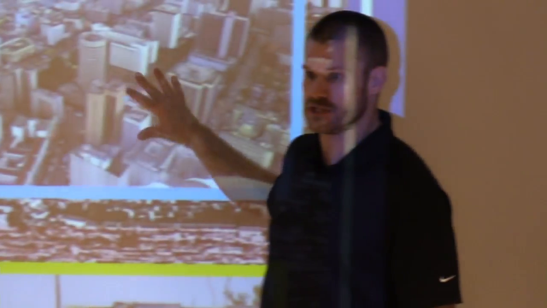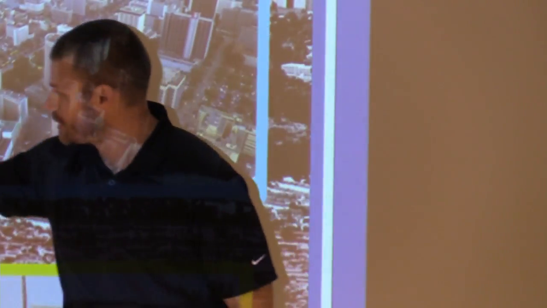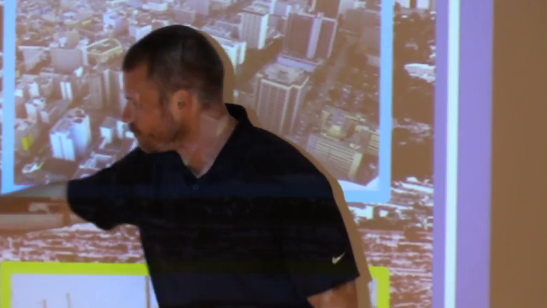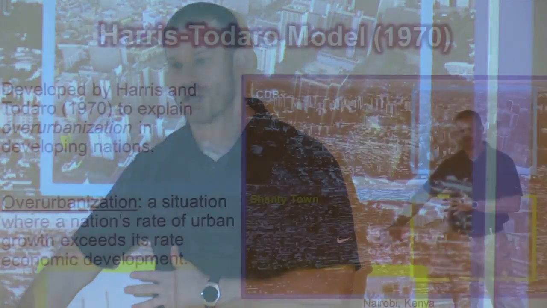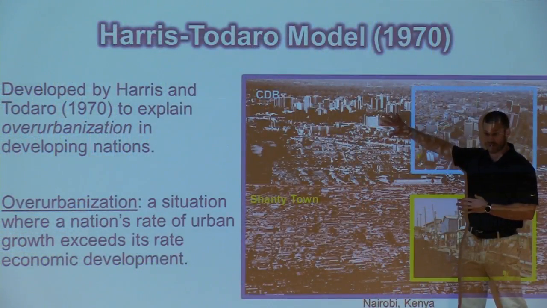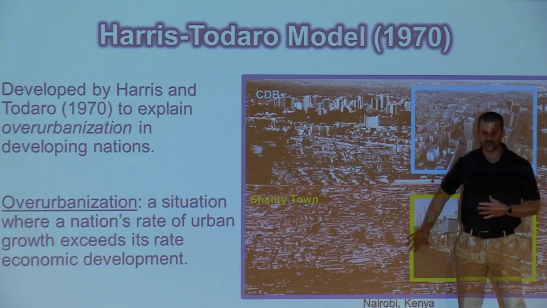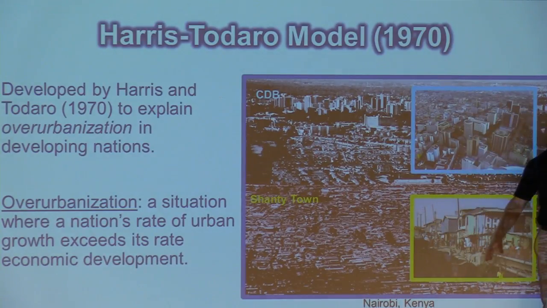And this picture of Nairobi, Kenya, gives you a really good example. If you look here, this is the central business district. This is where all the people who have jobs are. There's actually a wall. It's kind of hard to see in this picture, but there's a wall. And after that wall, this is Shantytown. These are all people who do not have jobs. They are part of the informal economy. They're not part of the formal economy. They don't have electricity. They don't have sewers, but they all go there. And so people want to know, how could a human being want to live here? Why would all these people move here?